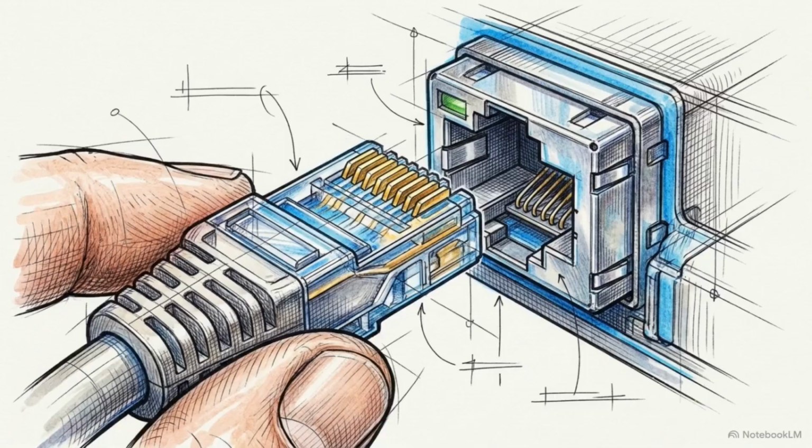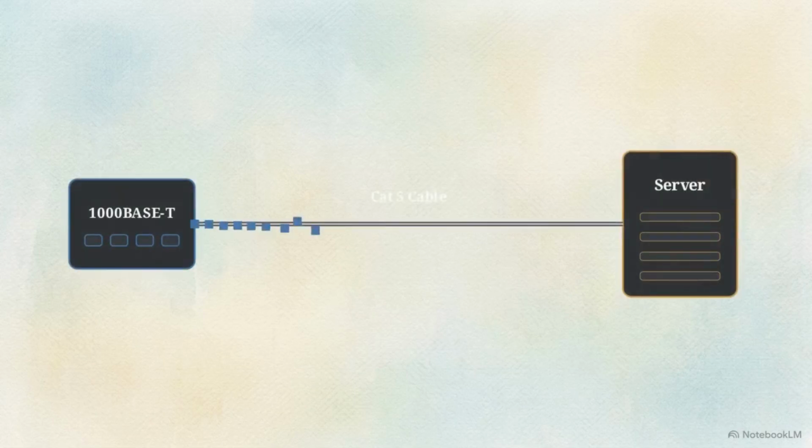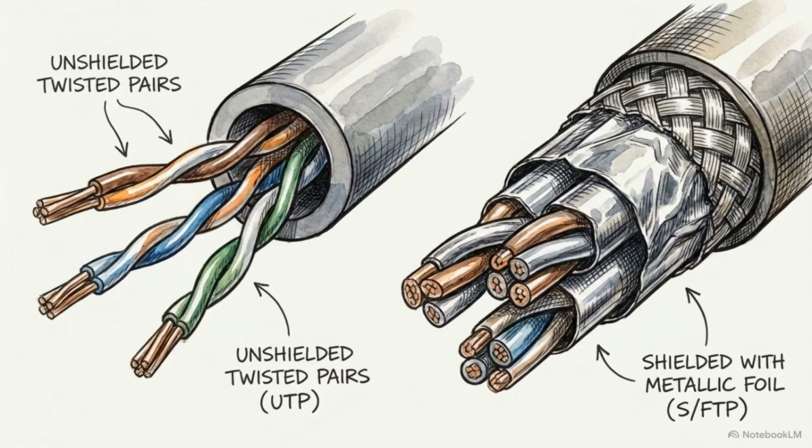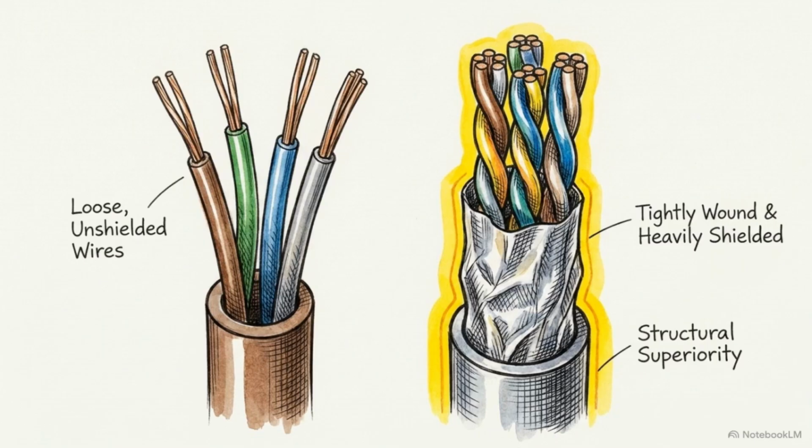However, there is a final dependency between a high-speed standard and the physical category of the cable. If you attempt to run a gigabit standard like 10,000-base-T through an old Cat5 cable, the network will underperform. The cable simply cannot keep up with the data rate. Higher speeds require stricter physical tolerances. To maintain signal integrity, high-performance cables use tighter twist ratios and better shielding to prevent interference.